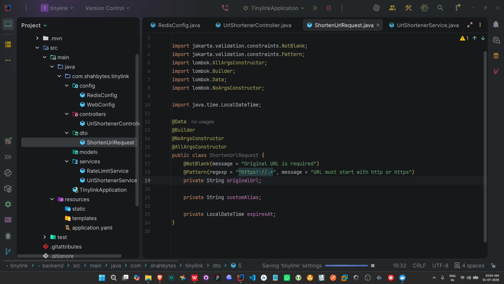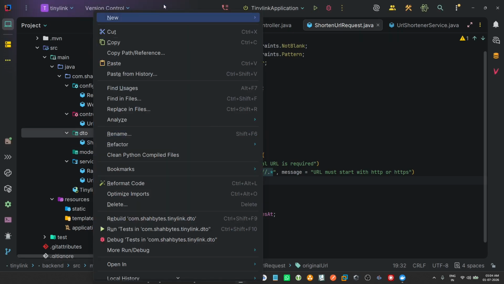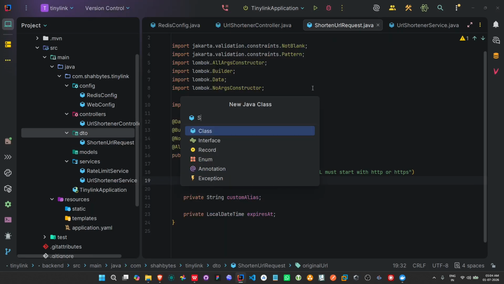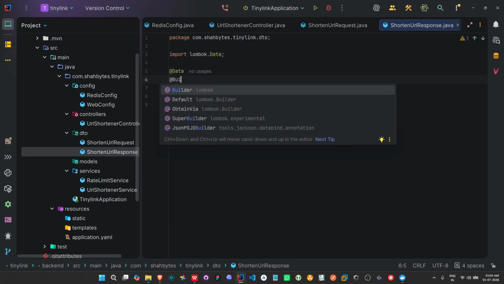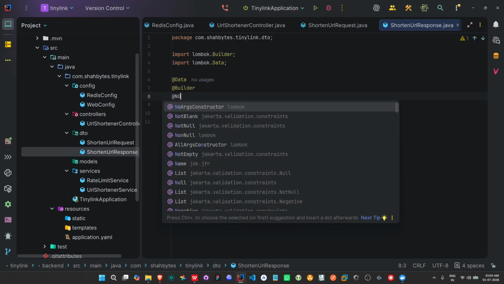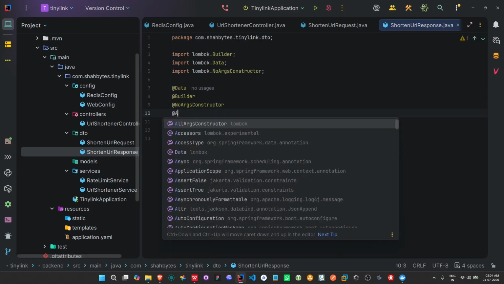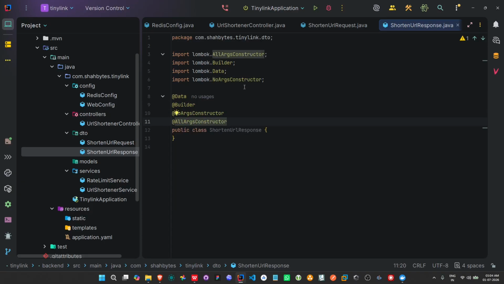Similarly, we should have one for the response, so ShortenUrlResponse. Again, it will have the getters and setters, the builder, the no args constructor and all args constructor.